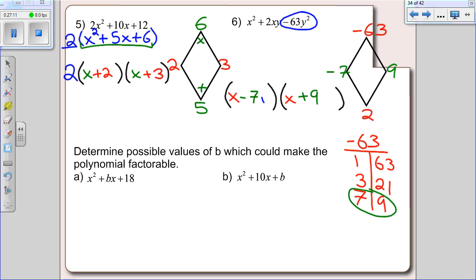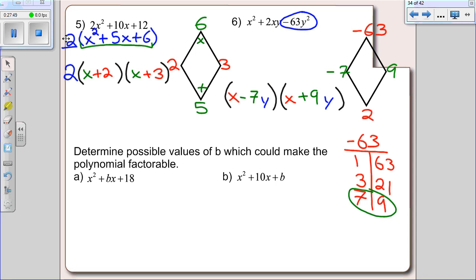Now, some people are like, but how'd you get xy, right? Those middle terms. If you were to multiply these together and create an area diagram, you would at some point have x times 9y. That would create 9xy. At some point, you'd have negative 7y times x. That would give you negative 7xy. And then you'd have to add your like terms. But you get those other ones by multiplying the middles together. But the first and the last always come from multiplying the firsts and the lasts. That's as hard as today gets.